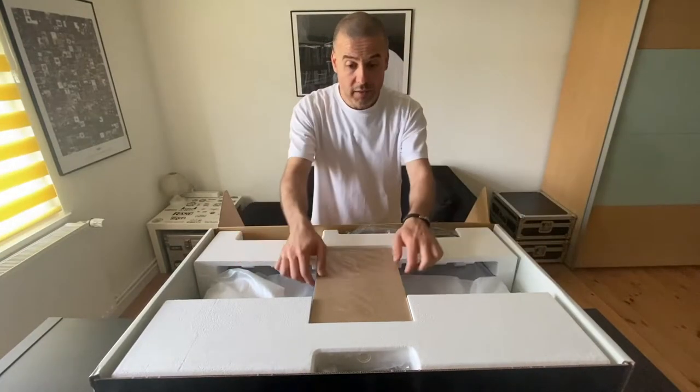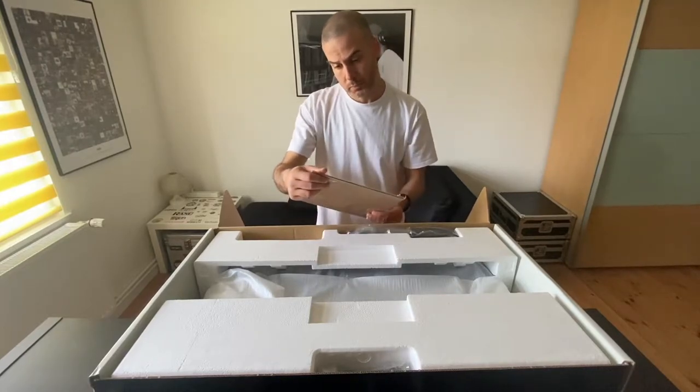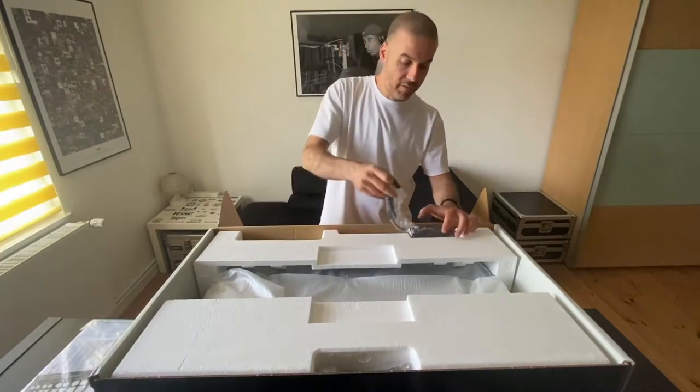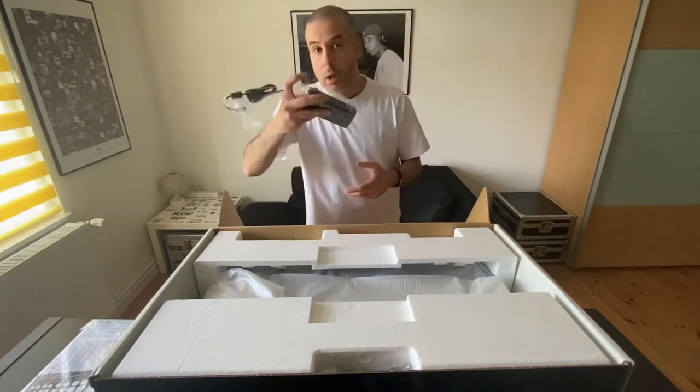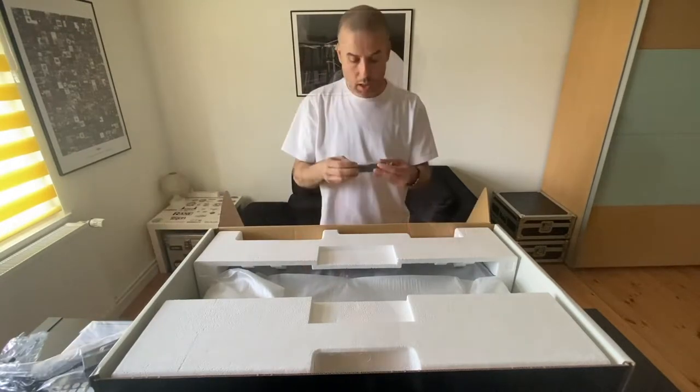What we have here is the instruction, the voucher for the pitch time. We have the power, extension and of course USB.